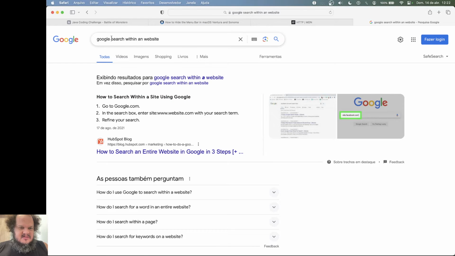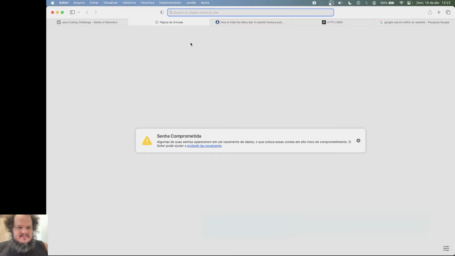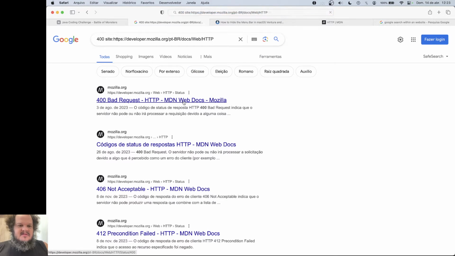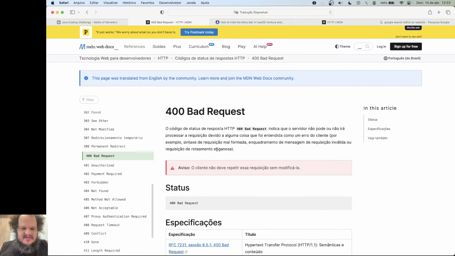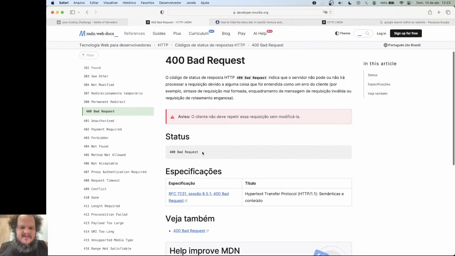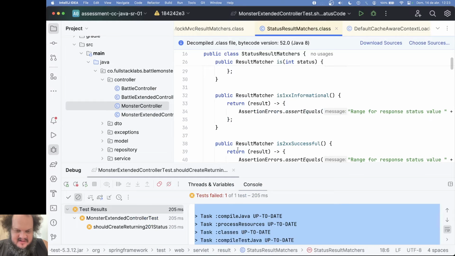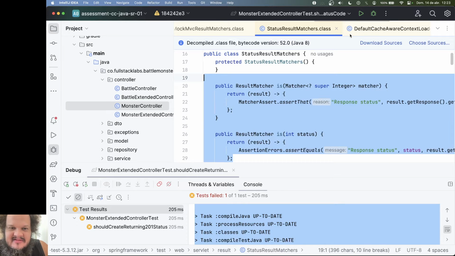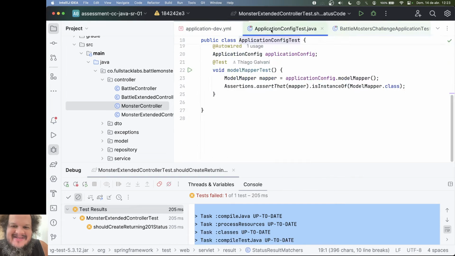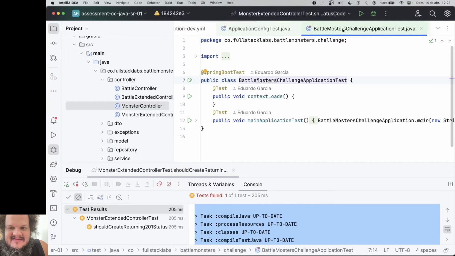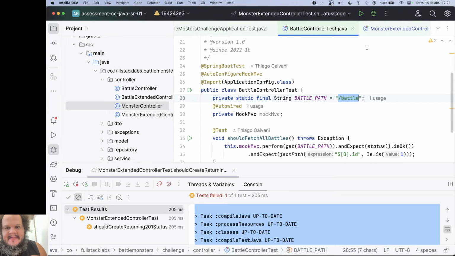Okay, so it should be without this. Okay, so now I'm using the official documentation site with help from Google in order to get things quicker there. So this is a problem, bad request. Oh my god, bad request, really? My friend, that will be hard to solve. Okay, let's go.